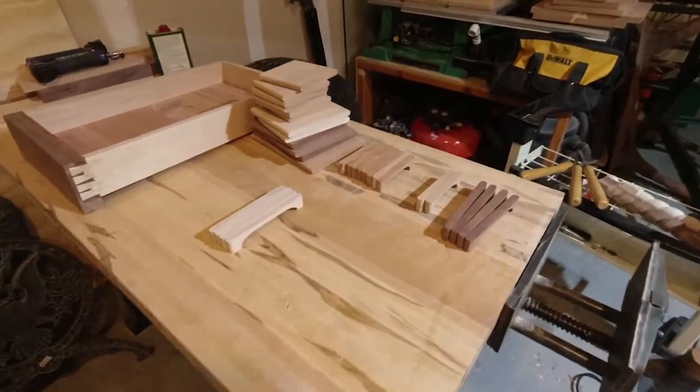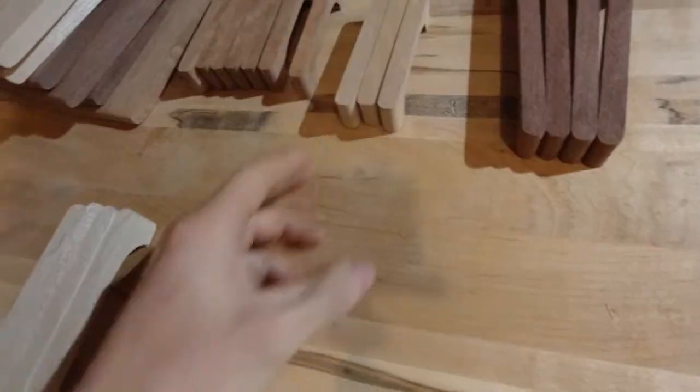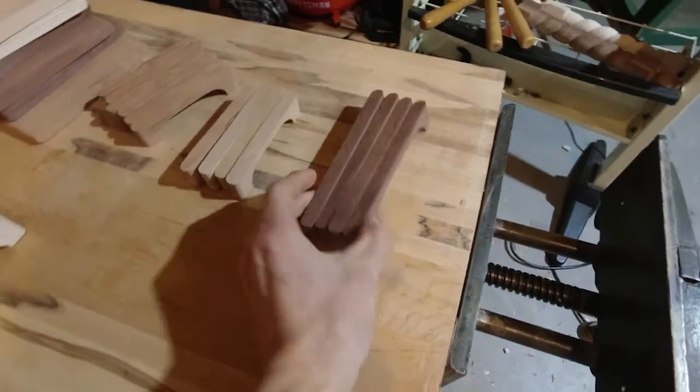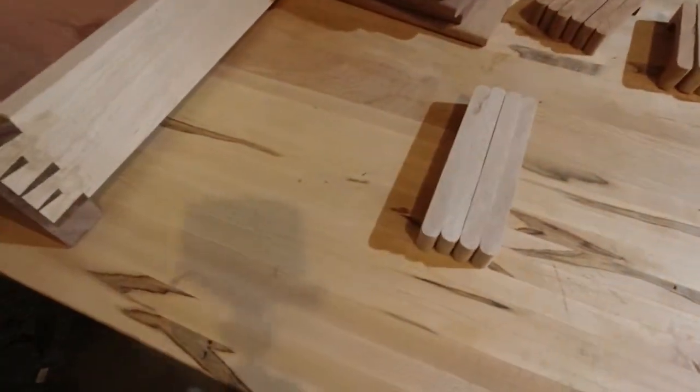Camera died in the middle of filming, so this is a day or two later. Got a couple sycamore ones. They're really hard to tell apart from those guys, but a bunch of these really cool handles. I like these a lot. The maple ones right here are what we're going to be using.